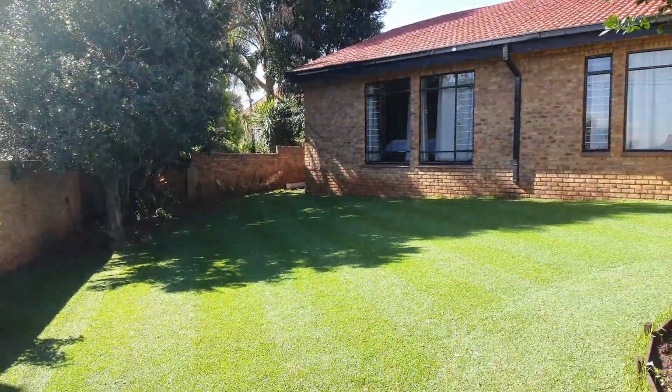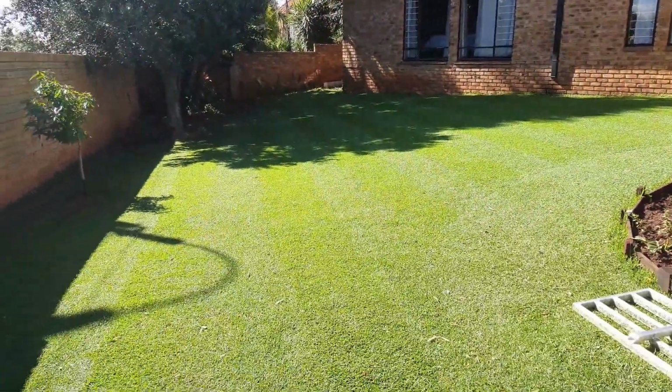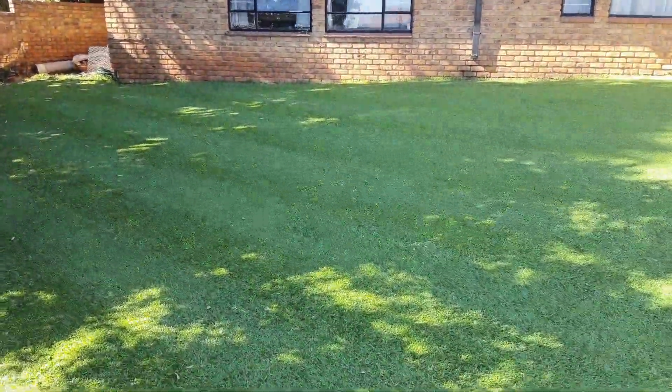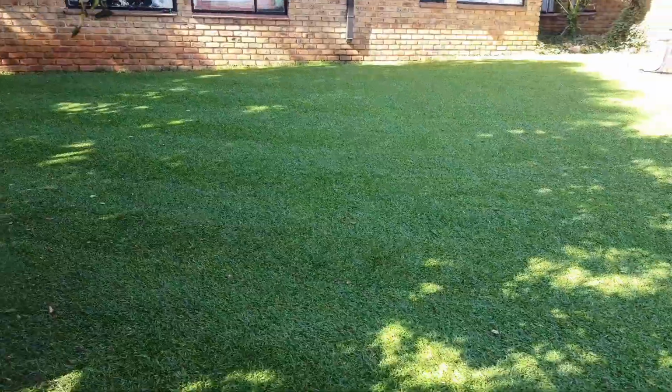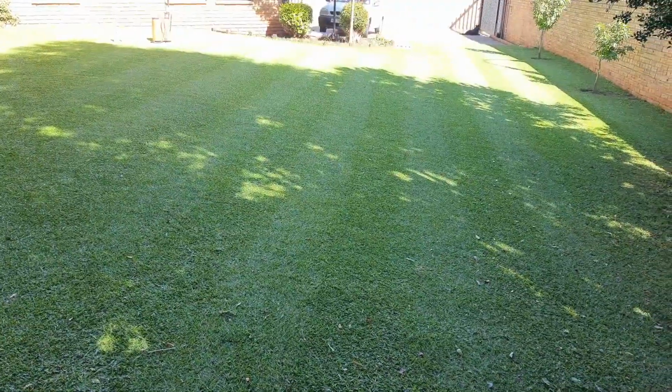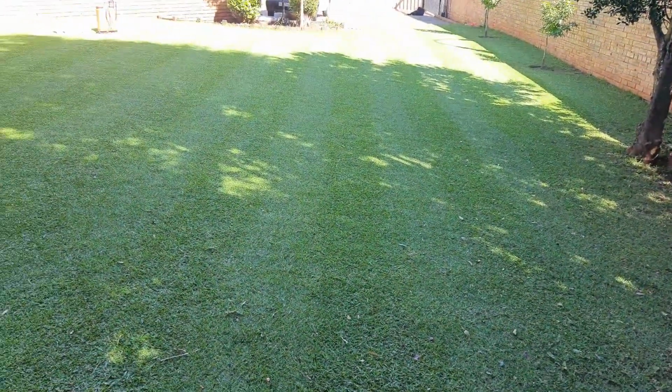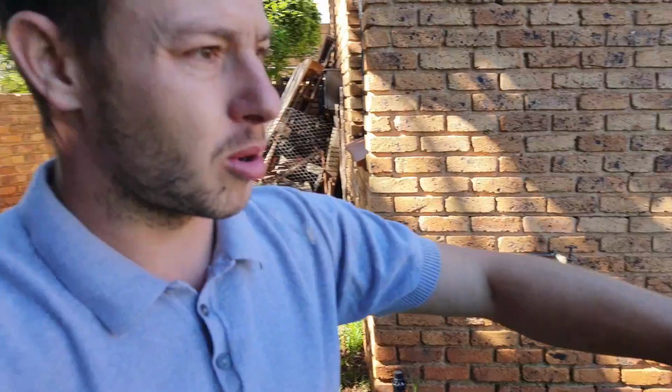Let me show you my lawn for a second, yeah? I am lekker proud of this oakie right here. So whoever said that you cannot stripe kikuyu, who said that? Put your hand up. Excuse me. Excuse for moi. Okay, you can't see it so lekker, but I promise you with a good camera or with your eye, you can see that there's stripes here.